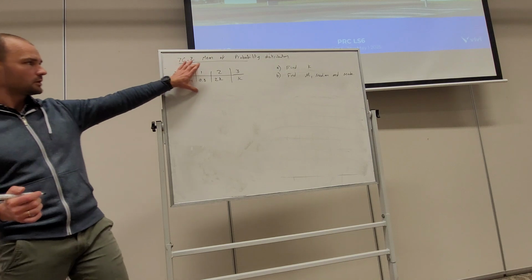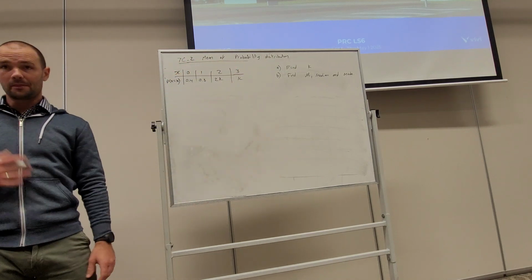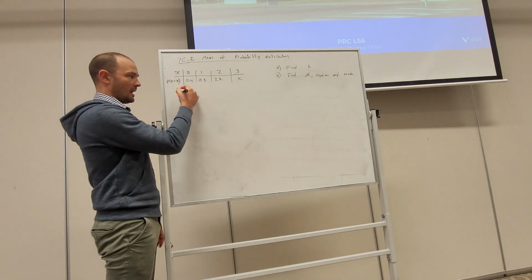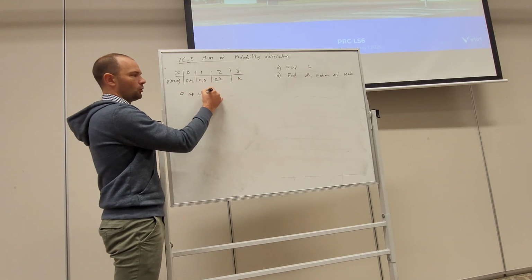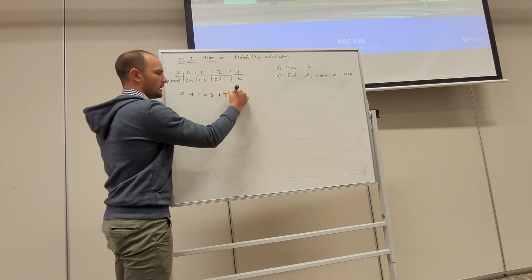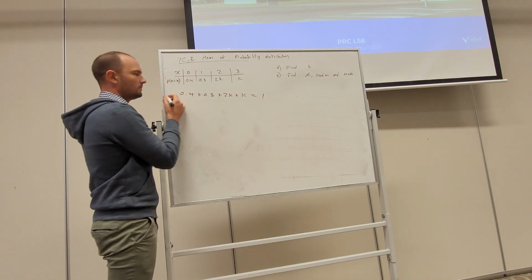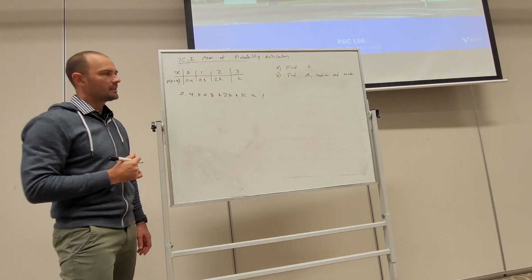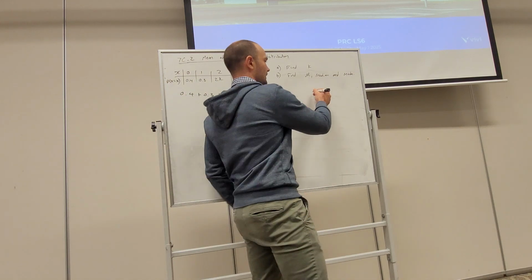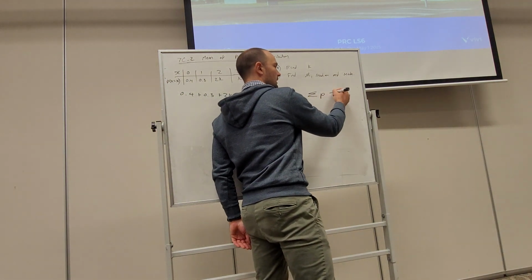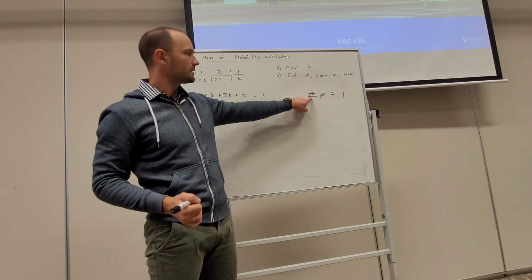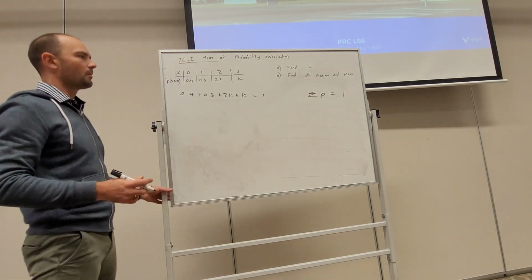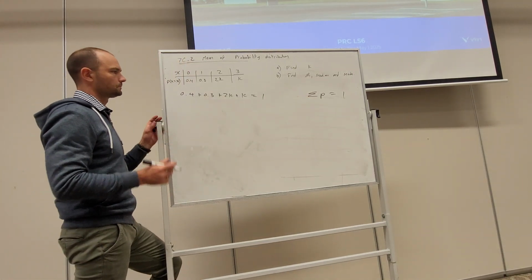Now the first thing we're going to do here for this probability distribution is find the value of k. If it's valid, all of the probabilities will add up to 1. So we can say 0.4 plus 0.3 plus 2k plus k equals 1. That's the sum of all probabilities is 1. Now one way you might see that described is like this: sum p equals 1. So this is a Greek symbol, sigma, which means the sum of all probabilities adds to 1.